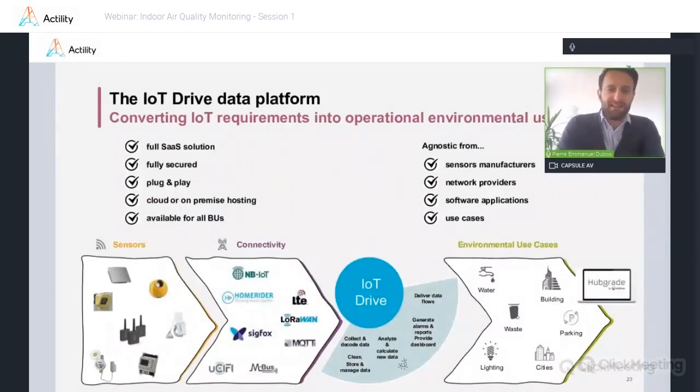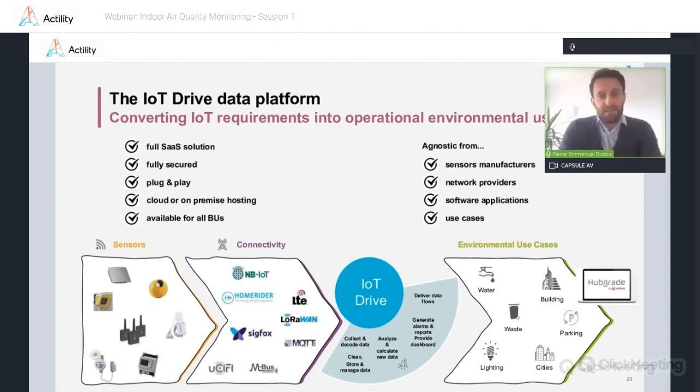Let's focus now on the IoT data platform itself, the IoT Drive. Defining, deploying, and managing environmental IoT projects can sometimes be very complex, since one can face immaturity and variety of communication technologies, lack of interoperability, as I was saying, and standardization of data protocols. And in an IoT project, sensors can be connected to one or multiple sources of IoT connectivities, ERP or billing systems, which creates eventually tens and sometimes hundreds of combinations. With the IoT platform, all of these combinations are supported in one unified platform.